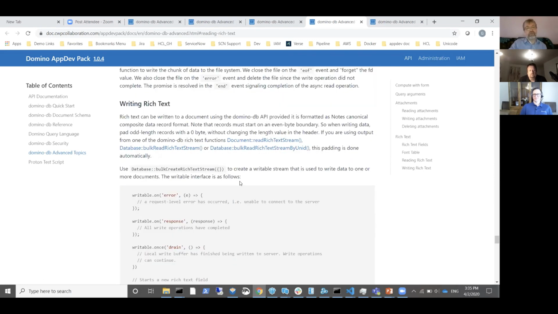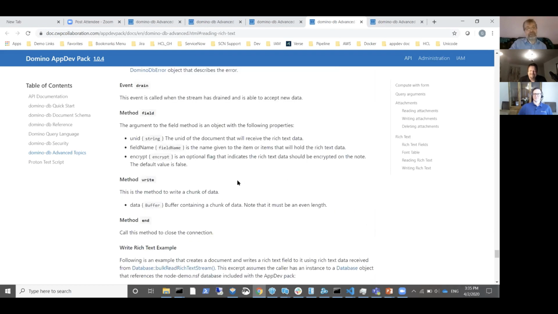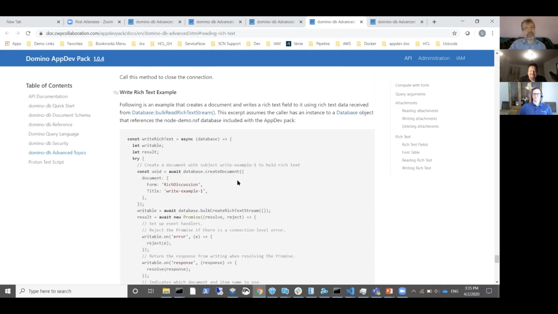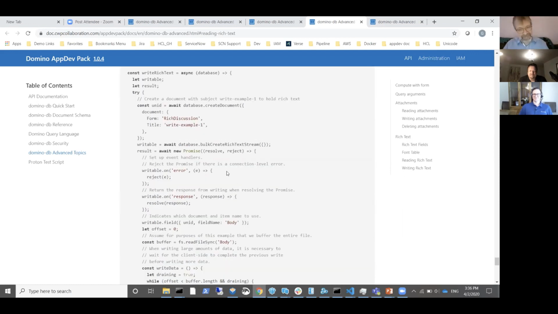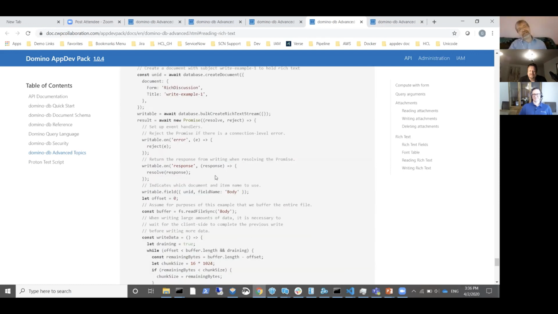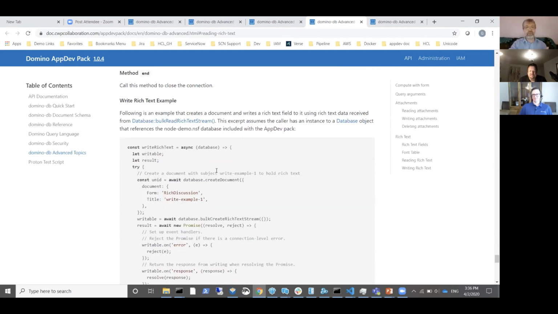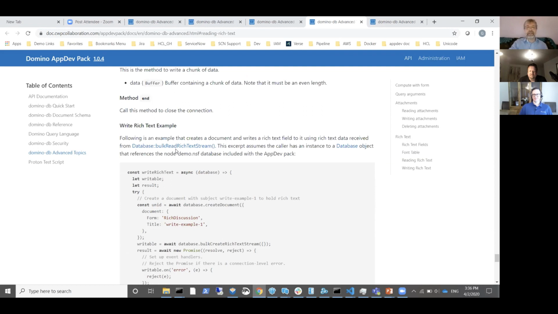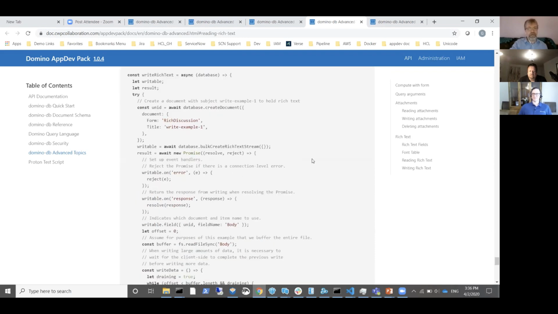Pretty simple. Writing's a little more complicated, and I've got to be honest, I'm glad I looked at this code before I did this presentation, because even though I wrote the code, I couldn't remember quite how it worked. In the case of write, you've got two methods, actually just one method. It's just one, because there's no query involved. There's only unID arguments, right?